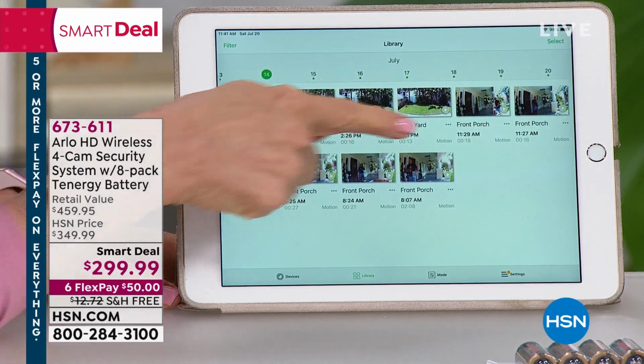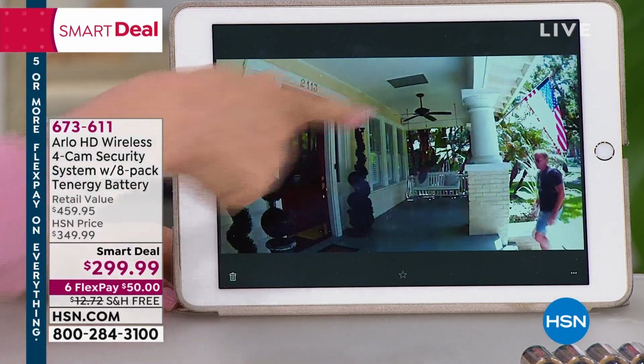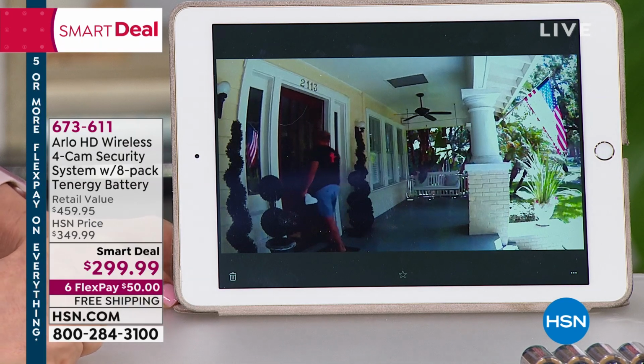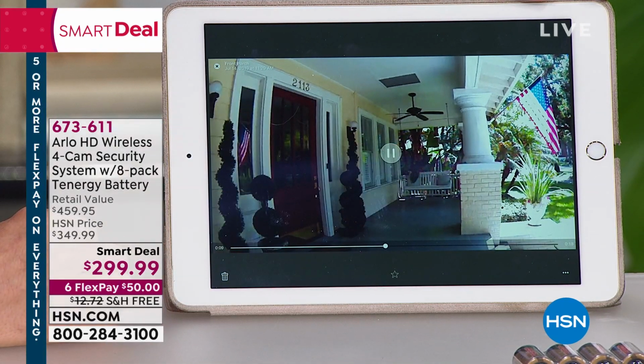There's the backyard, they're labeled. The front porch, I'll pull this up. I never know what I'm silly enough pulling up. There's my husband. When they come to clean like our pool and do some of the outdoor lawn stuff, I like to know that they've done it all. So sometimes I'm like, let me check to see if they really came today. They told me they came.